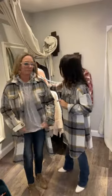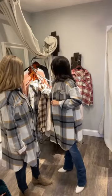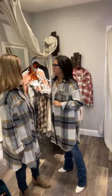So we still have small, medium, and large left. I don't think we have a ton, but we do have one of each size, and they're $88. Again, luxe and long plaid.